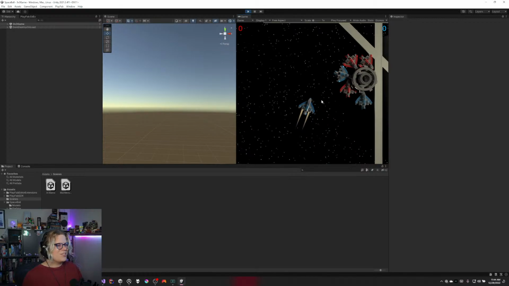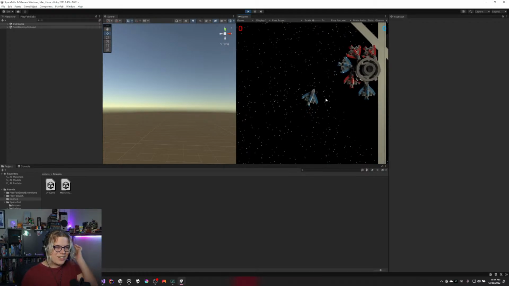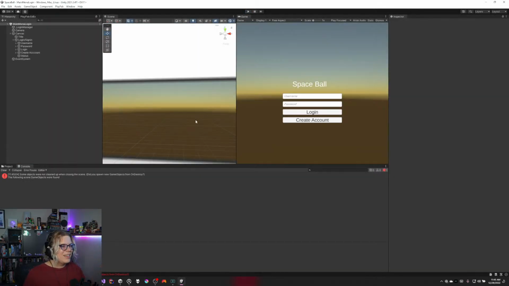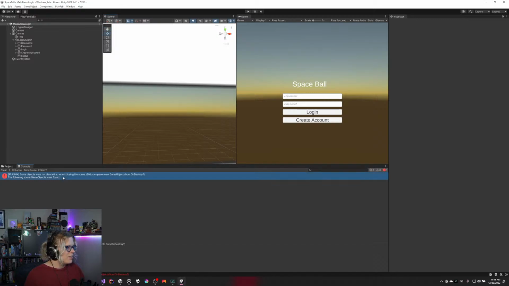The game looks less interesting because of that. We lost all of our fancy lighting. But things work. We didn't get any errors, I don't think. Cool. So mostly cleaned up. I don't know why the lighting is doing that. It might just be some weird baking thing, but I don't think it should be.